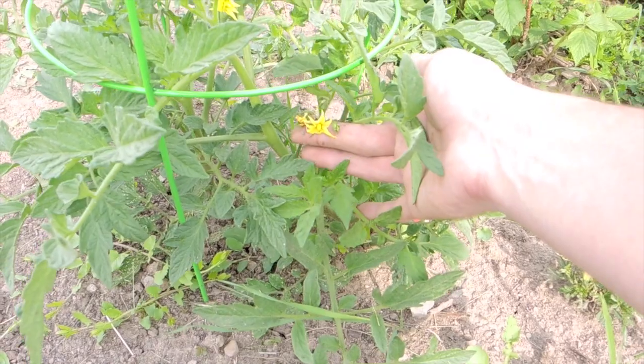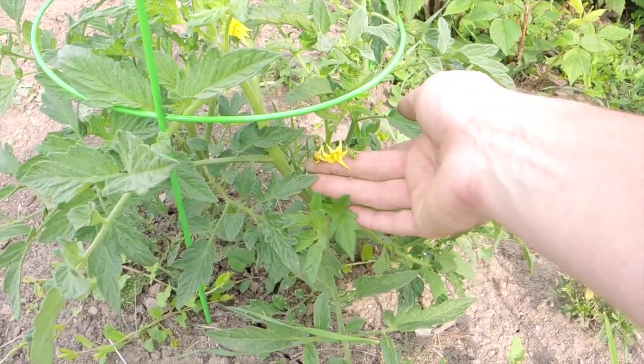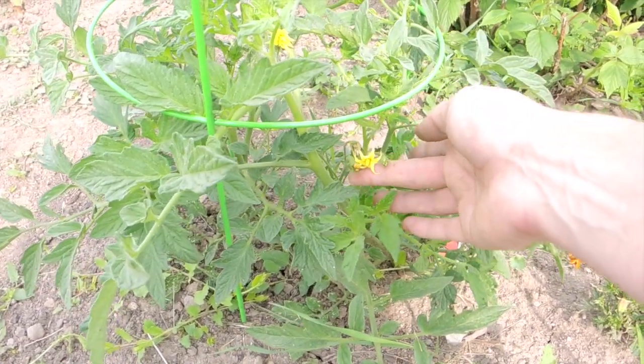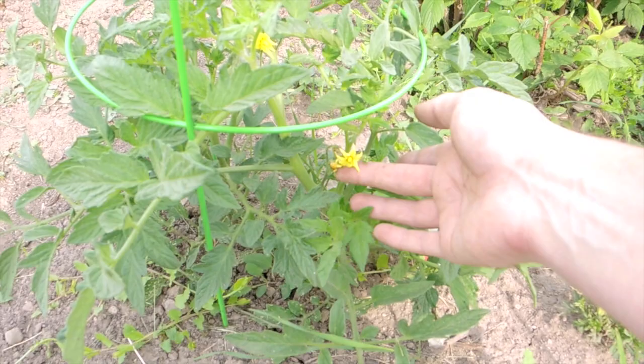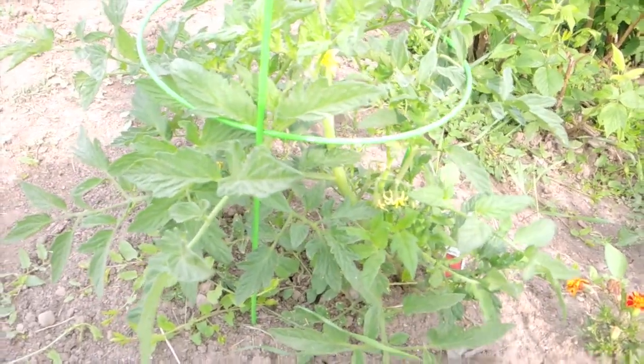I am not a tomato eater. Well, not raw tomatoes anyway. I enjoy some tomato sauce and stuff, but I'm not going to be out here eating them like apples. But as you can see, I've got all kinds of flowers. No fruit just yet. I've got a bug crawling on my neck.